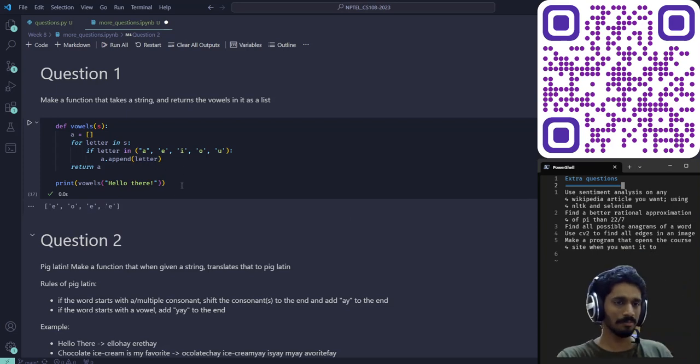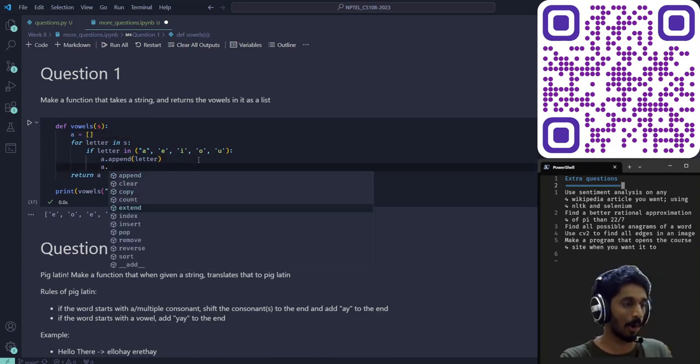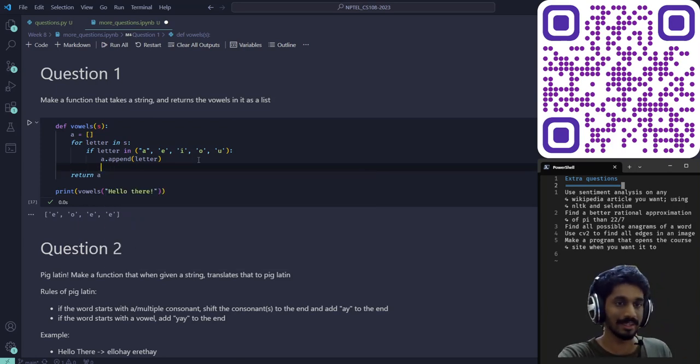Now something you would have noticed is, we know that Python does have types, in the sense that integers are a thing, floats are a thing, and strings are a thing, and so on. Right now, Python knows that a is a list, and because of that, if I do a dot, it tells me all of the list methods, which is incredibly useful.